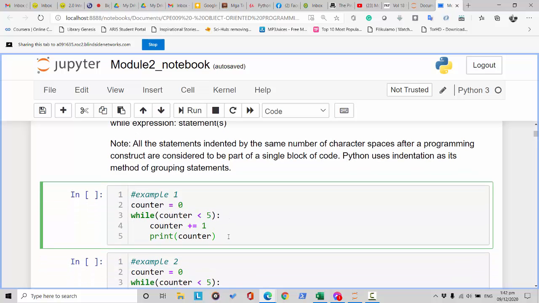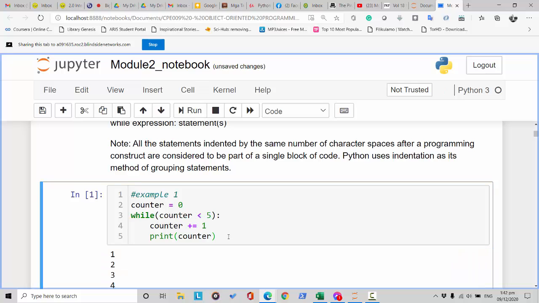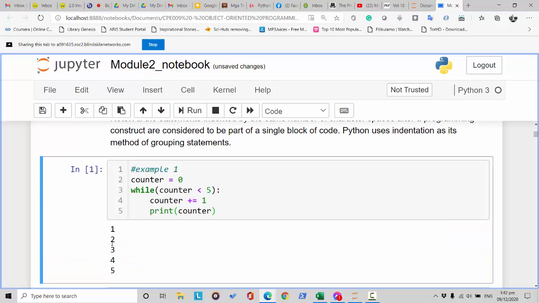So let's run this number 1 code. We have 1, 2, 3, 4, 5. If we try to simulate the program, the condition here states that the counter is less than 5, which is true. So we will now have to increment the counter by 1. This is similar to the equation counter is equal to counter plus 1.